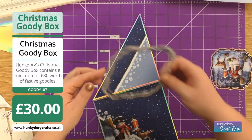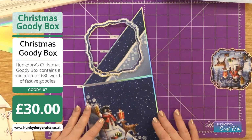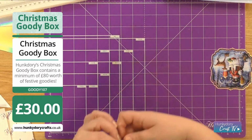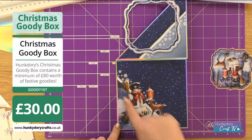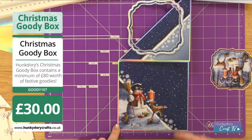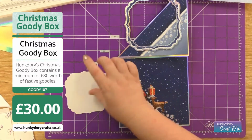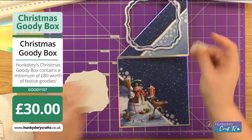Viv says it's probably a stupid question, but what do you mean when you say extra lines? So when you do mat and layers, you imagine it as your four sides around the edge, your square. I find this works whenever I'm doing a triangle, that's when I add that line as well. If I was doing this 6x6 piece at the bottom, but I wanted to cut into it and add more shapes, you know, when I do that technique. Yeah, that looks really cool. If we've got time, I'll show you after this demo with that spare piece of cardstock, because it's much easier to show than try and explain, as always.